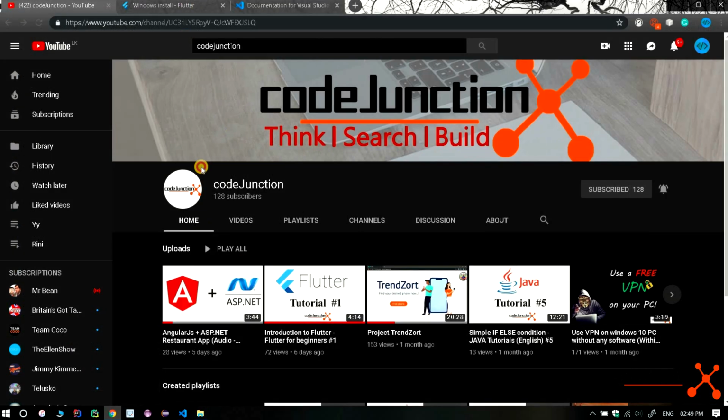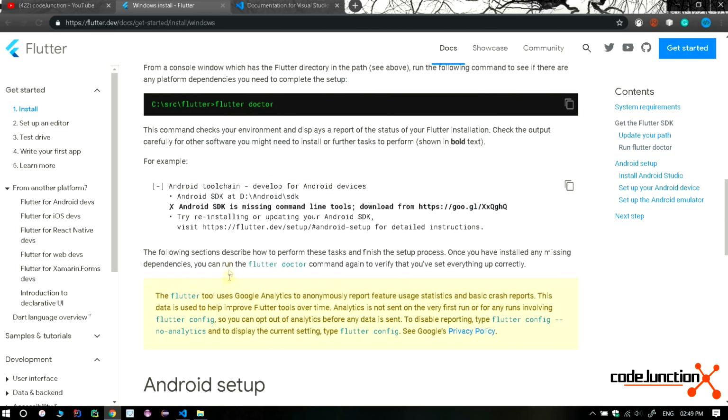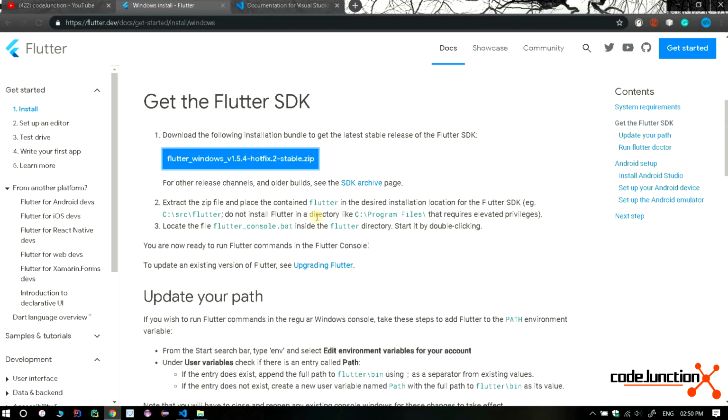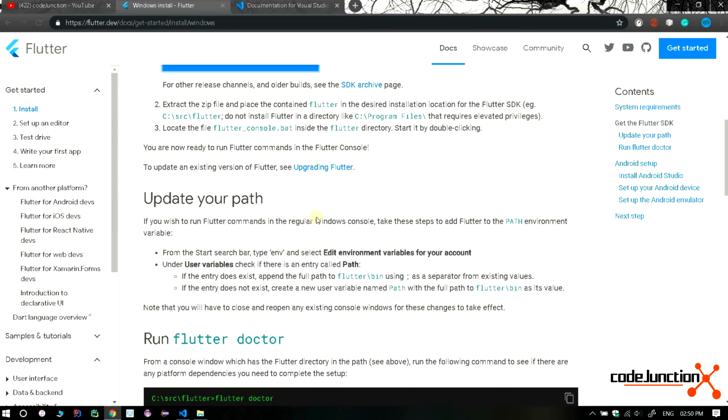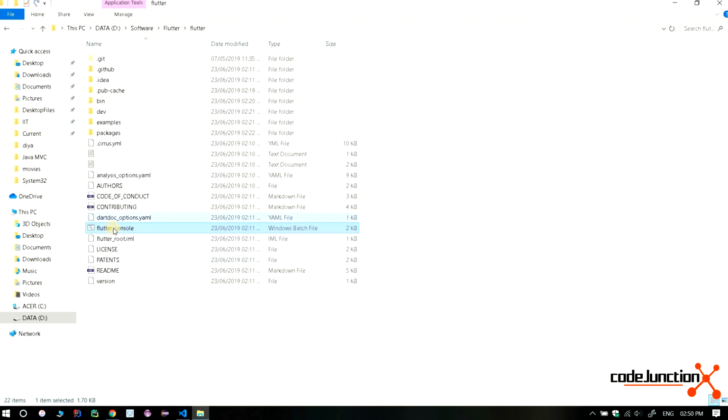You have to type flutter doctor here, and you don't have to worry about this. All the commands are already mentioned on the home page. In case you have an error, like the one they have seen, this is the most common error people get when running Flutter on their machine for the first time. So type flutter doctor when you click the Flutter console in the Flutter folder that you have created or extracted. Go back to Flutter and click the Flutter console. In my case it won't open because I have some issue with that.